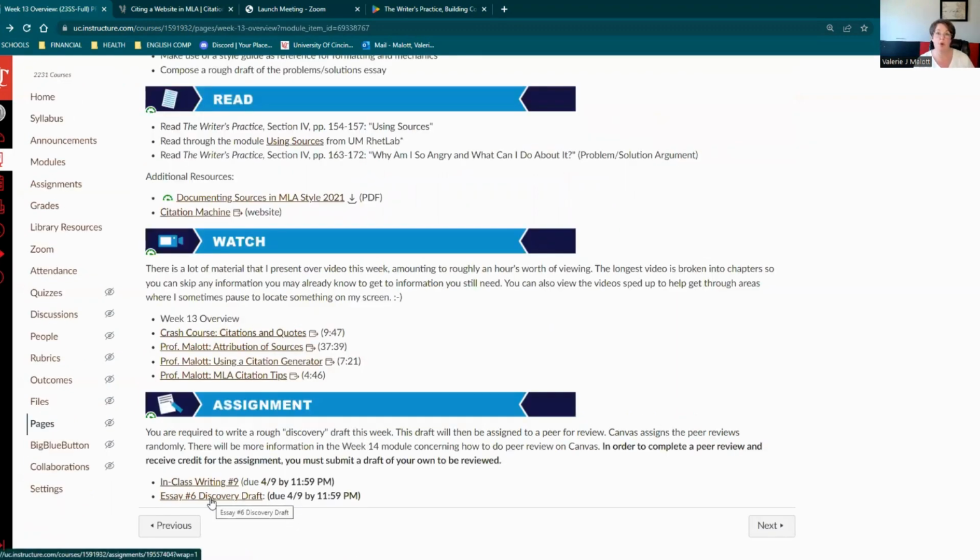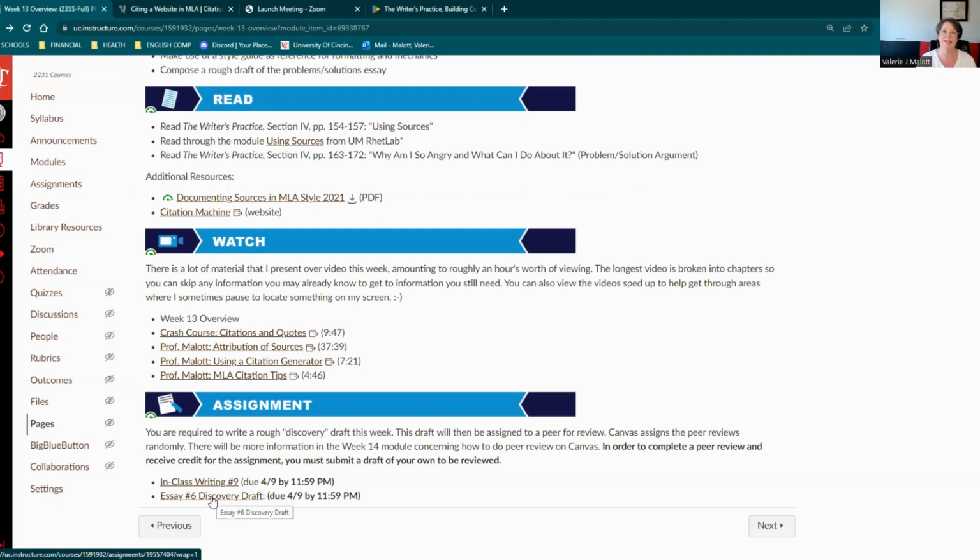So the rough draft for essay number 6, it is important that you remember this draft will then be assigned for peer review. Canvas assigns the peer reviews randomly. I usually can go in and override that, but it's easier just to have Canvas assign it. So once you complete a draft, you will then have a peer draft assigned to you.